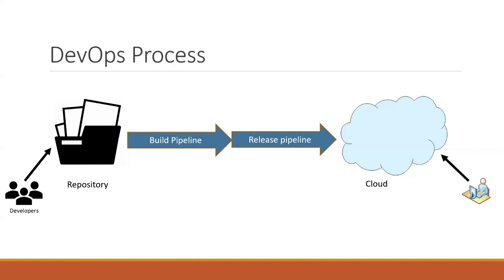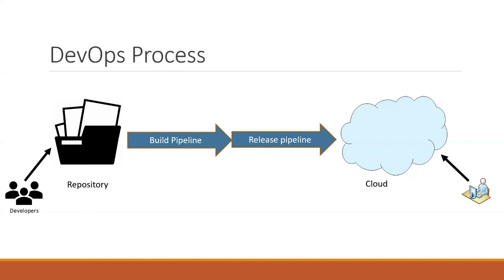So if you know how to handle a repository, how to create a repository in source control, how to create a build pipeline, how to create a release pipeline, then you are able to deploy something, and then you can start learning more. So these are the basic things. Okay.